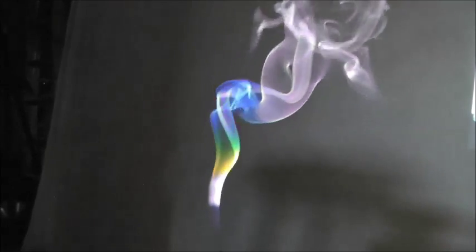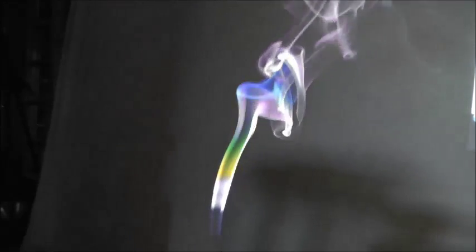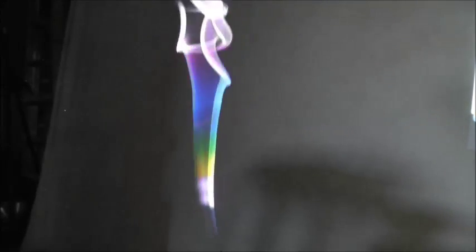Now, as you see, what has happened, I first have had to turn off all the air conditioning. I've had to put a little kind of diverter on the cooling fan for the projector. But look at the wonderful color and lighting effects in the smoke. So now all I've got to do is get out my camera and start capturing some pictures.